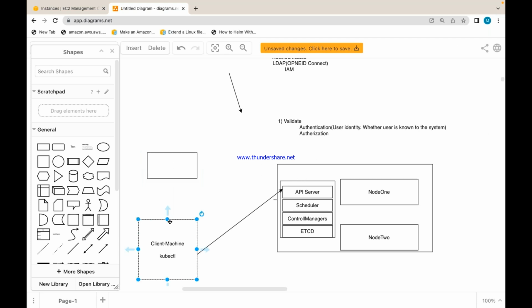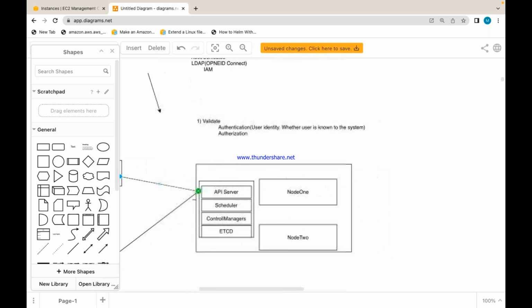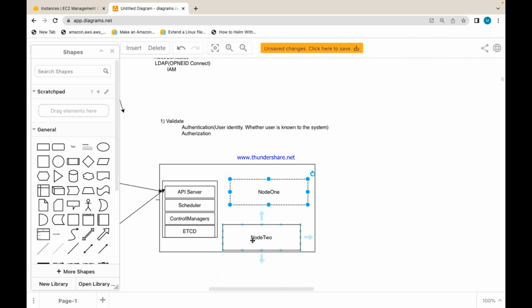As I already told, we can communicate with the Kubernetes cluster using CLI, that is kubectl, and GUI here. That GUI also will communicate with the master. So the master machine will schedule the applications. Here we call them pods. The master machine will schedule the pods to the nodes within the cluster.